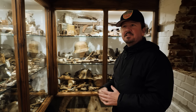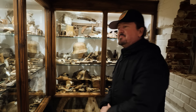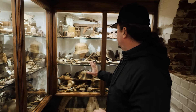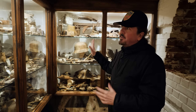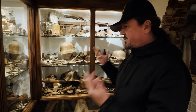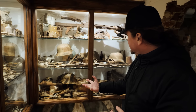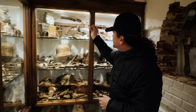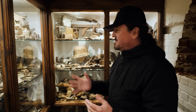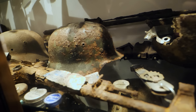This is the same exhibit times a hundred. They just have such amazing artifacts here, all from this area, mostly recovered by Frank and some of the other locals who donated them. Just look at this stuff — these helmets, these guns, these weapons, bullets, battle damage. Simply amazing. Please come to this museum if you ever come to Bastogne.